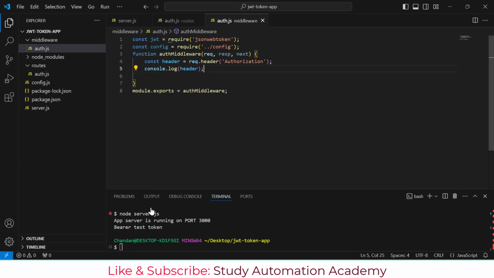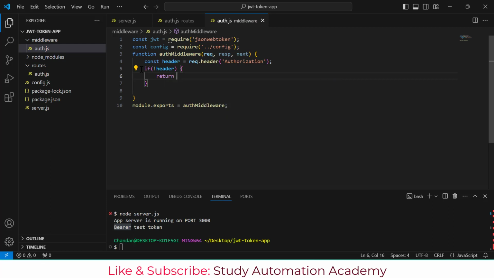I'll say that in the header we have Bearer. First we have to check if the header is empty. If the header is not there, we should send some message.